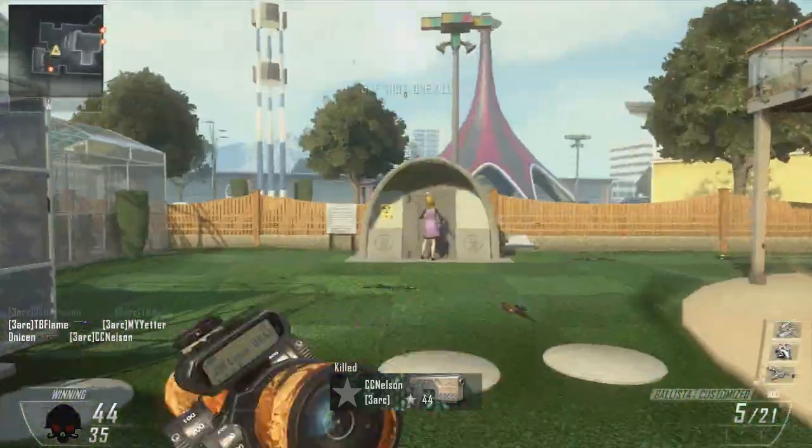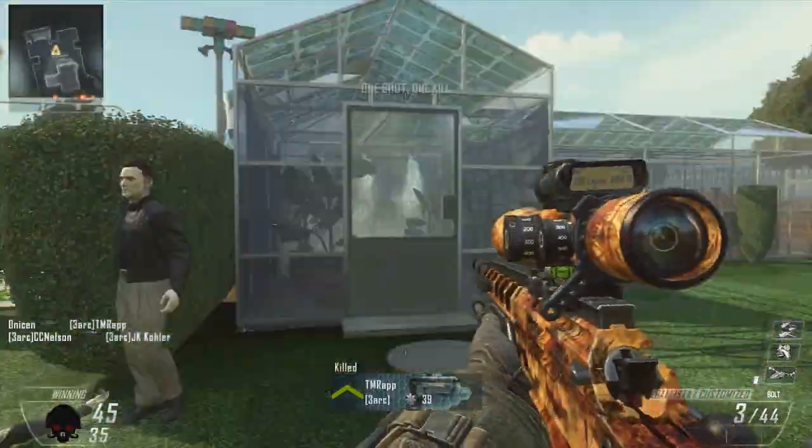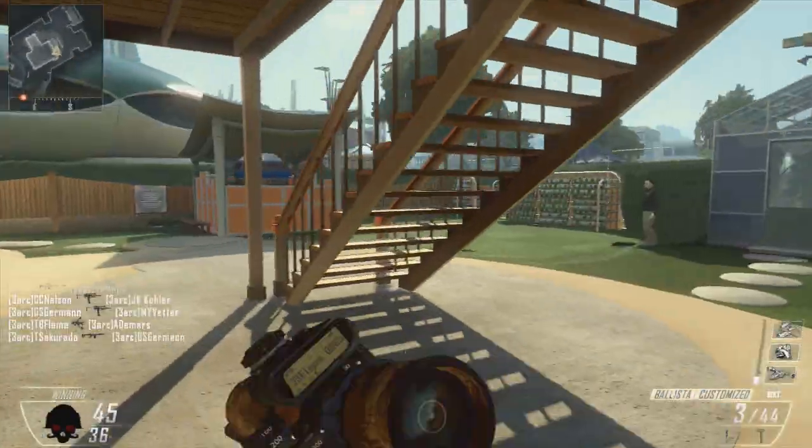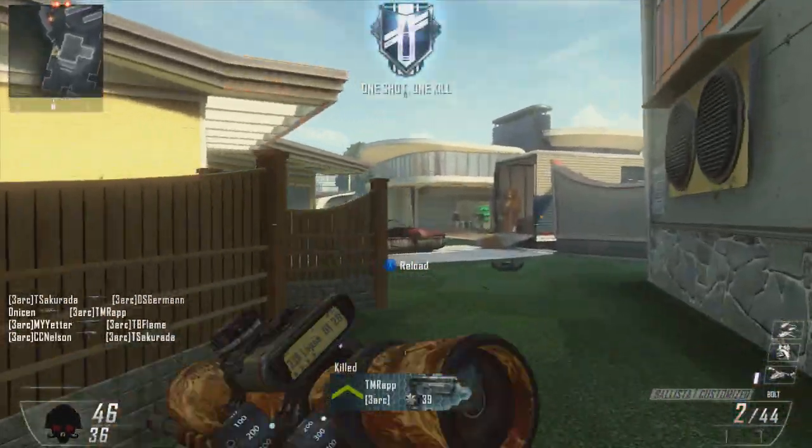But probably the best thing to use would be this Ballista with the ballistic CPU, either FMJ, extended mags, or fast mag, guys. That's probably the best setup you're going to have when sniping. There I get a nice no scope, just lined it up.